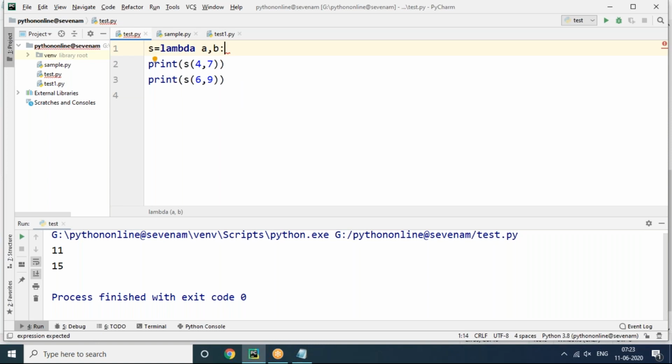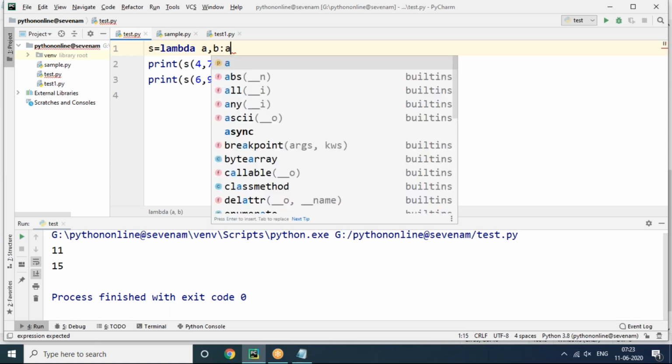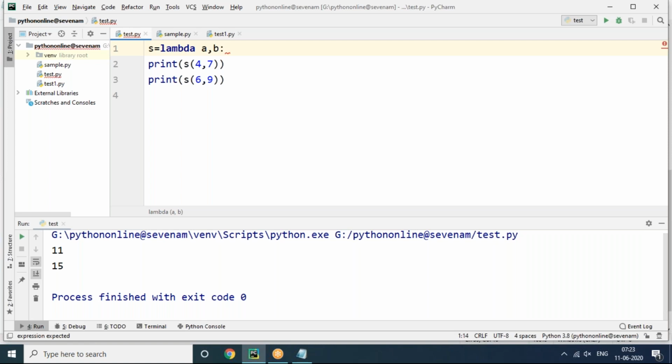And if you want to find the biggest of two numbers, now lambda a comma b, so a is big actually. In this lambda expression, first you have to mention the result value, and after that the condition. Generally in normal functions, first we mention the condition, then what result it has to return. But here first the result value. a is big when? If a greater than b, else b is big. So that's what comes here.